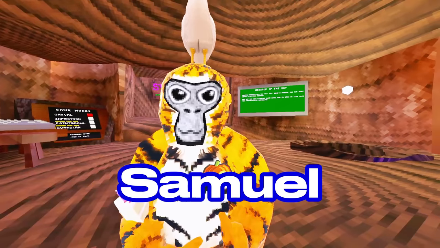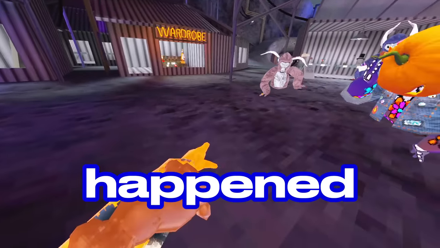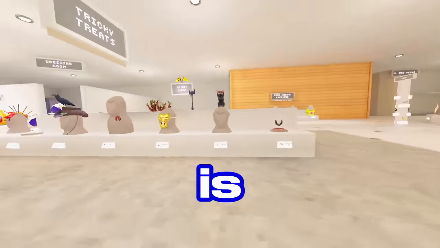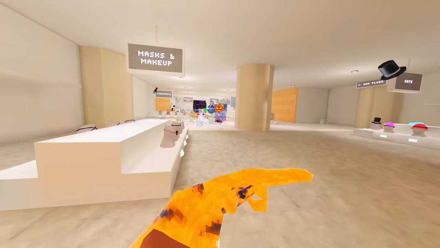My name is Samuel and I'm a tiger. I don't know how that makes any sense. Yo, guys, wait, what the heck happened? Where did he go? Oh my gosh, he just took his office. I am a furry. Wait, guys, you know what this is? What's this like, what's this X over here? Is this a new map? How dare you? No, I'm kidding. Well, what's this?